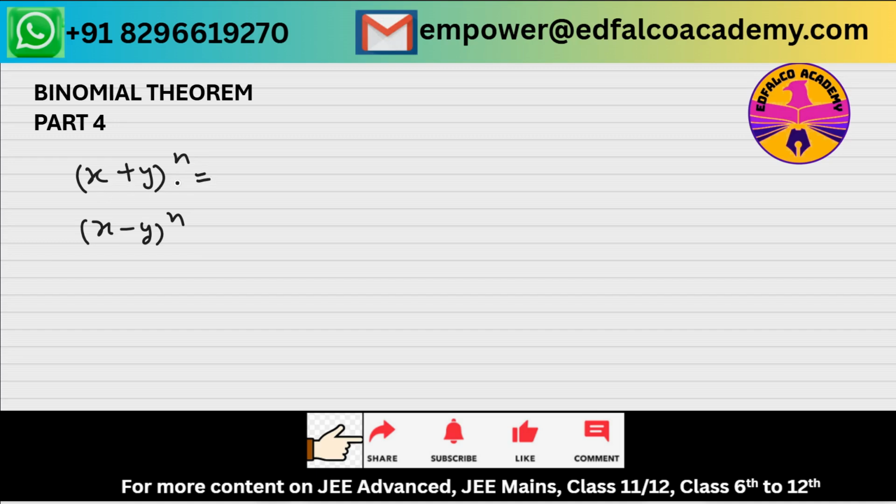तो इसका अगर हम expand करते हैं binomial theorem से, the first term will be nothing but nCn x to the power n, then it will become plus nCn-1 x to the power n minus 1 y to the power 1, right? And so on, it will keep on continuing, right? Finally we will get nC0 x to the power 0 into y to the power n. That is the last term that we are going to get.